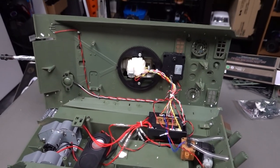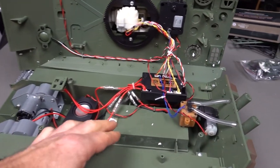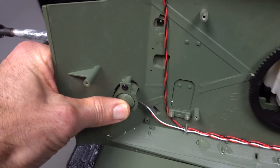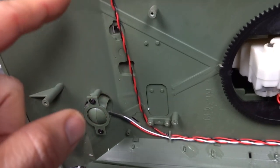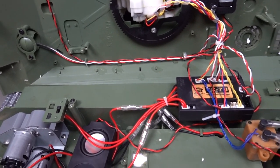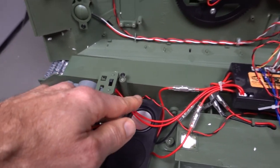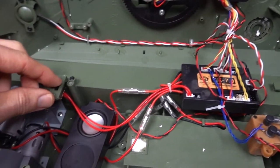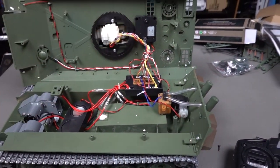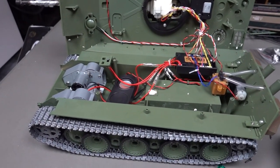I like to show you guys inside the tanks and see what's in them. This box is the battery from underneath. Now here is your LEDs for your front lamp up here and your machine gun as well — got that little bit of extra detail. And your on and off switch just here. I'll lock it back down, and then I'll put all those accessories on and we'll go through the tank itself.